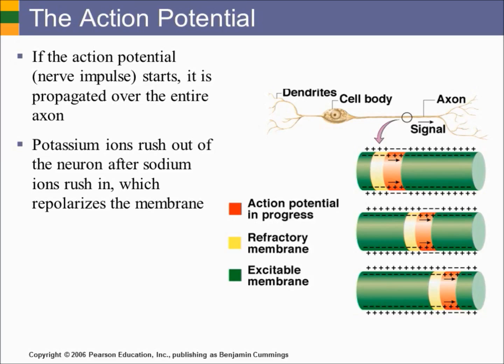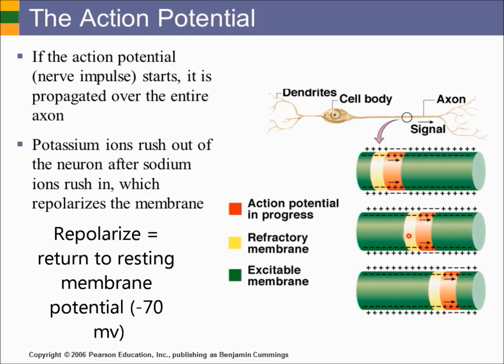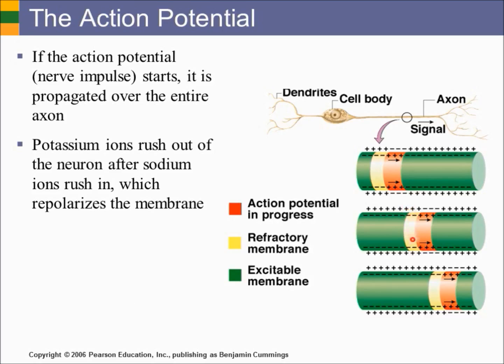Now once you have this potential started, you've got to start repolarizing the membrane. At this point, back in here, which we call the refractory membrane, this membrane is trying to return to the resting potential. It's unable to stimulate a response here, so if sodium ions diffuse this way, we're not going to generate an action potential going in this direction. It can only go in the direction that the membrane is in a polarized state. This is refractory, it's returning to polarized. It can only go to the excited one.